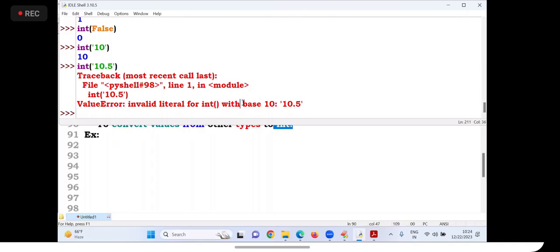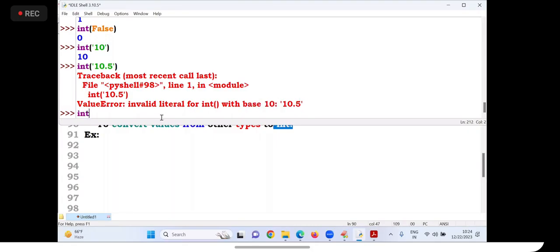The int function can accept which values? Base 10, that means decimals. You have given 10.5, which is not valid. So it is invalid, not 10. Yes, we are getting an error. You only need to read the error. Already we have 4 bases: base 10, base 2, base 8, base 16. I have given a float value, that's why it is invalid.